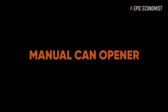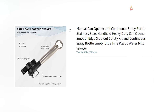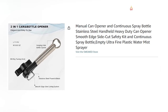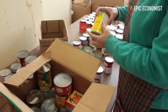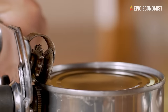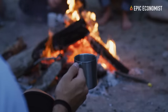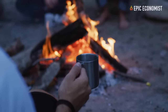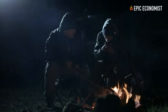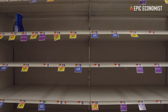9. Manual Can Opener. What's the point of storing cans of food if you can't open them? A tool we must never forget to have on hand is a manual can opener that doesn't need power. Given that many non-perishable foods are sold in cans, our efforts to stock up on these supplies may be in vain if we don't have an easy-to-use opener to access them. A manual can opener will allow you to eat wherever you are regardless of the situation, and it can certainly become a priceless item during desperate times when going to the store is no longer a guarantee that you'll find what you want.